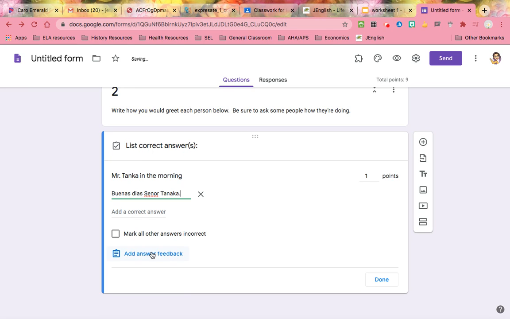Okay, so you could put in the correct answer if you want, or you can just leave it blank. Either one. As long as you don't mark all other answers incorrect, it will save it for you to manually grade.